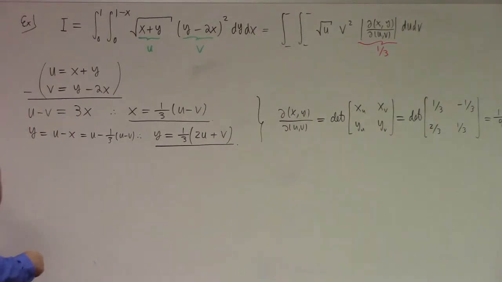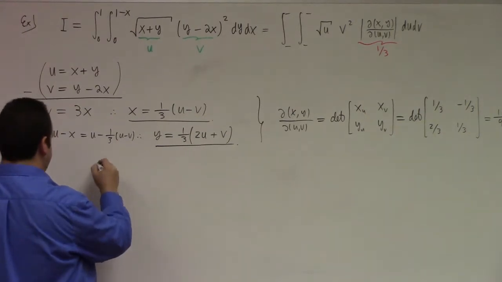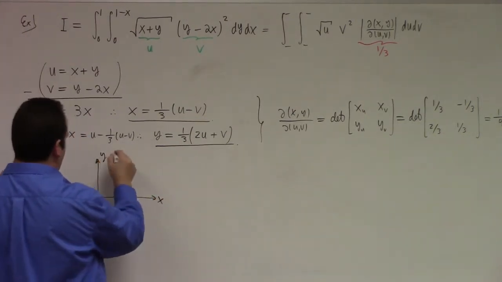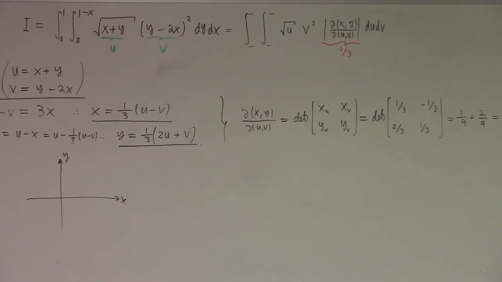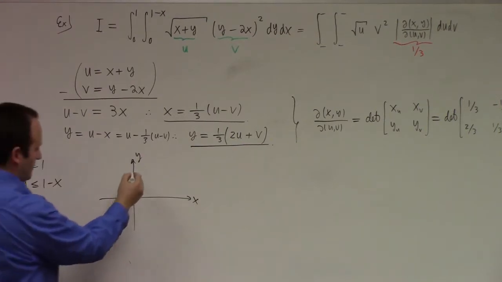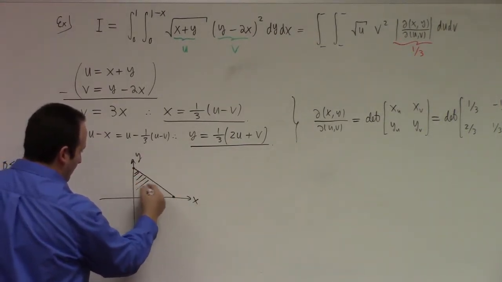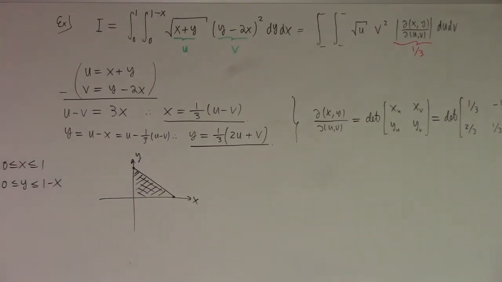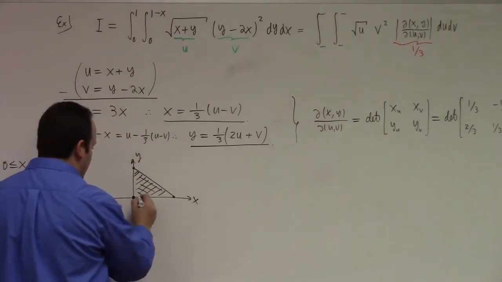Now, the other problem we have to figure out is how does the xy region transform to uv, right? What does this thing look like in x and y? Looks like x goes from 0 to 1, right? But what does y do? So we've got this region, right? Fun fact, linear changes of coordinates take triangles to triangles in such a way that the edge of the original triangle becomes the edge of the new triangle. So basically, to figure out where a triangular region is mapped under a linear change of coordinates, all you've got to do is map the vertices and see where they go and then connect the dots. Simple as that. So I've got 3 dots, right?